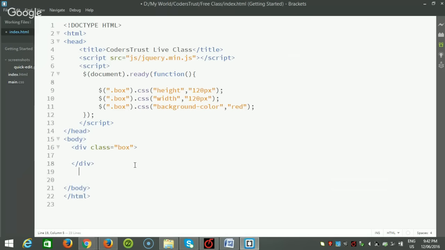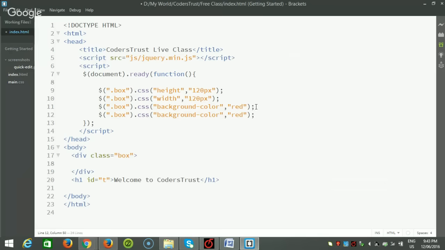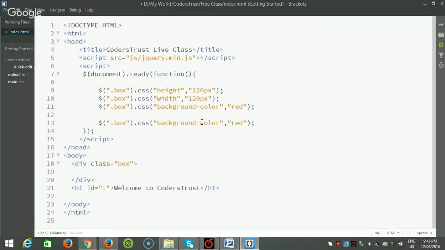Okay, so I'm just taking another element like h1, "Welcome to CodersTrust", and the ID like T, just a single T. And now I'll make a different font color.